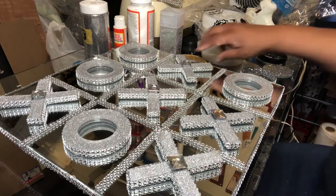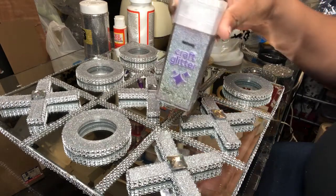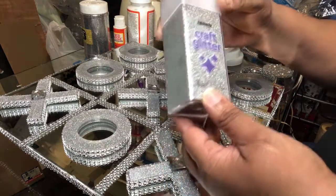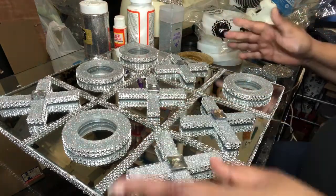Okay, I'm back. When I showed you this, I told you that I had the fine glitter. This is the glitter that I got from Amazon, and it's very fine. You don't need a whole lot for it to sparkle.